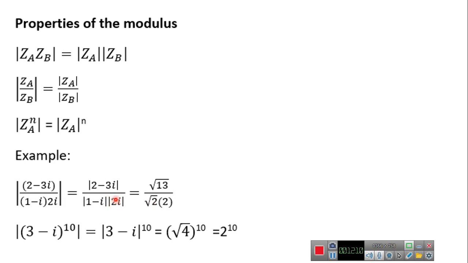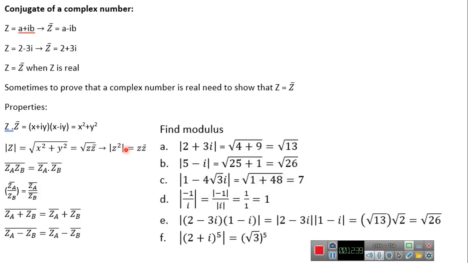This is of the form radical a square plus b square, so it's radical 4 plus 9. Here it is radical a square plus b square, a is 1 and b is minus 1. If you square, it will be radical 1 plus 1, which is radical 2. And here it will be radical 4 because I don't have a. Radical 4 is 2. Here you have 3 minus i power 10. So we take the 10 outside. We do the norm here. It will be radical 9 plus 1. Radical 9 plus 1 here, it will be radical 10. And you have it to the power 10. So it will be 10 power 5.